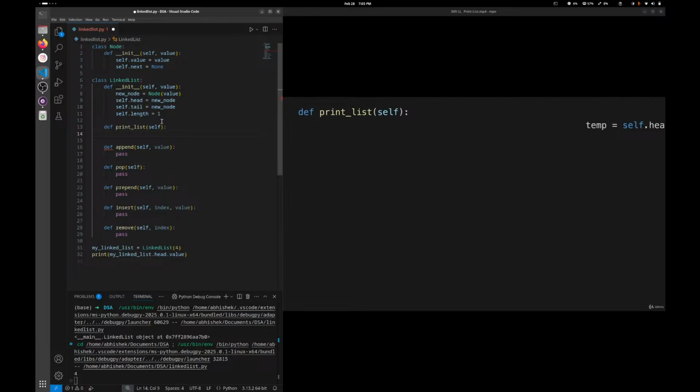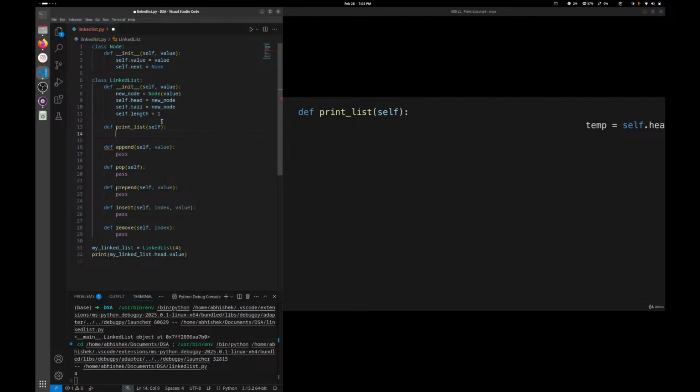So when print list is called, what we need to do is return every node in the linked list. So I'm not going to create any extra nodes.